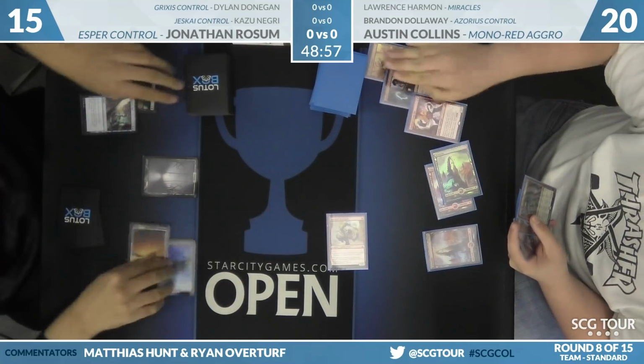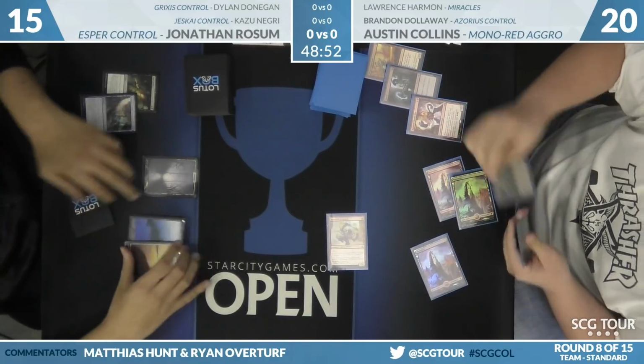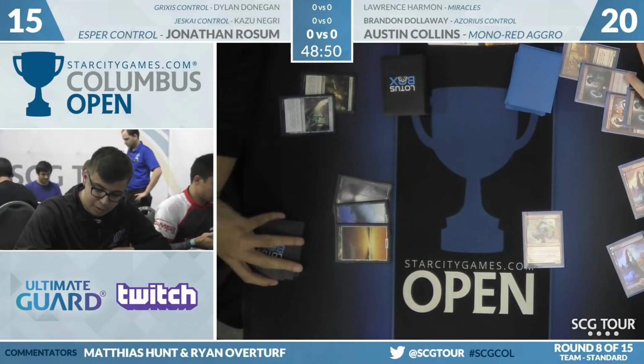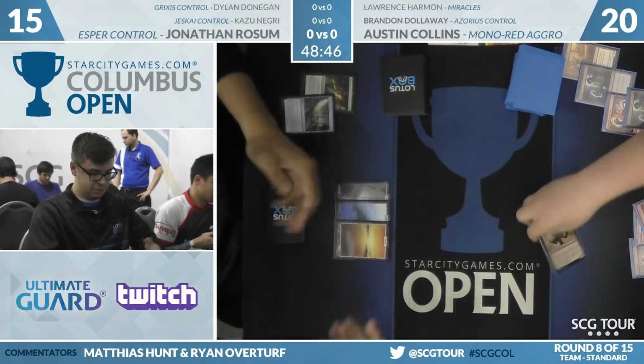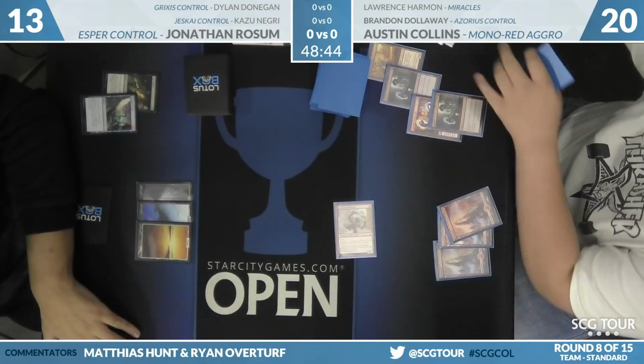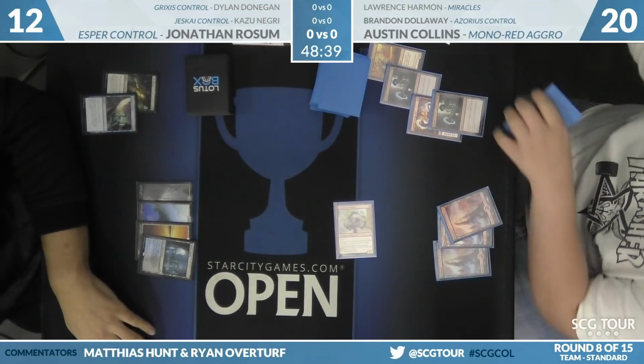And at the ready, Rossum's curve, he Essence Scatters a Runaway Steamkin. I do like how many answers to creatures he has at 1 and 2 as he eats another Shock. You know, he's got Moment of Craving, Cast Down, Syncopate, and Essence Scatter. That's 11 cards that can interact early on. Right. He also has 3 Ritual of Soots if the battlefield does get out of hand.